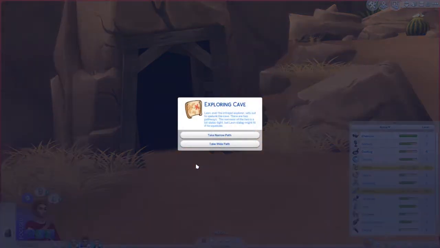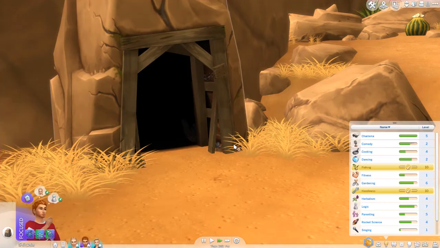I'll be back when he gets his first pop-up. So here's the first pop-up. Leon, ever the intrepid explorer, sets out to spelunk the cave. There are two pathways. The narrower of the two is a bit stalactite, but Leon stalagmite fit if he squeezes. Now, you just have to take the wide path. The narrow path will send you back out.